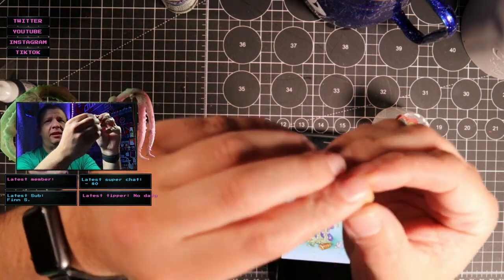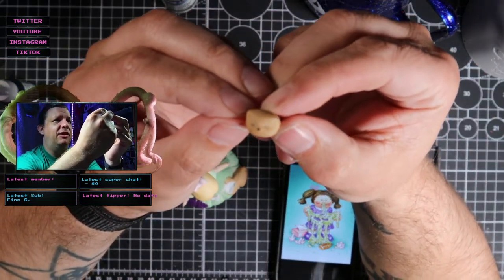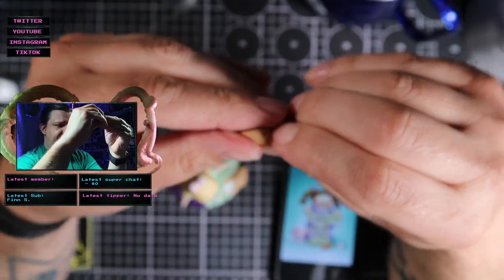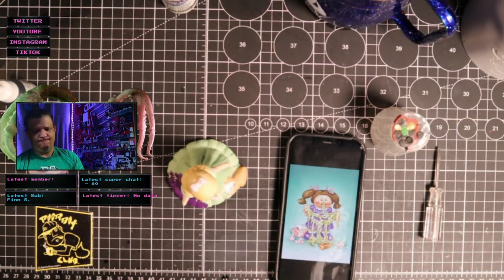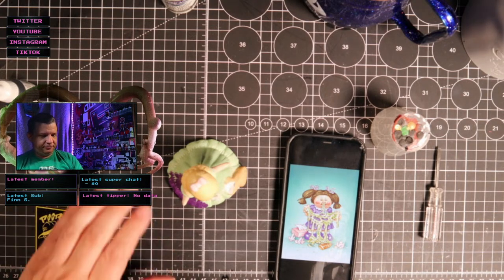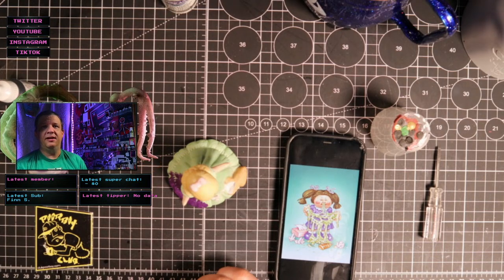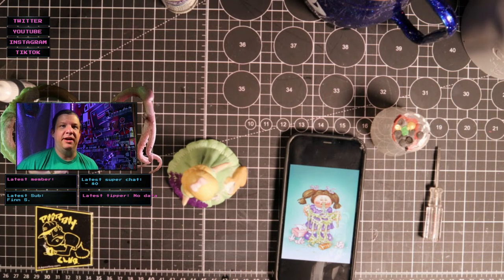Anybody need a tiny little cat head? I might actually save this. You never know. It might come in handy somewhere else. Set that right there. You know, I never did any before pictures. God, I suck at that. Oh, JR did? Now I really feel bad.